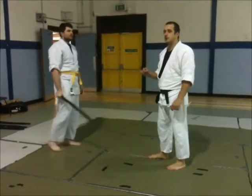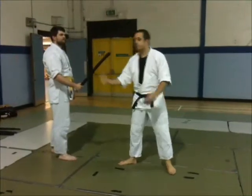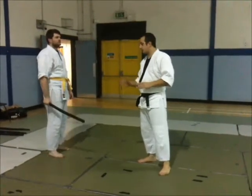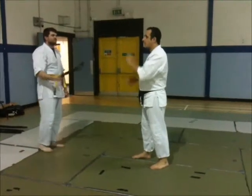I know you don't want to hurt your partners. We are using smack sticks. They're quite soft and you can take a fairly decent wallop of these with no injury. So, having said that, he's actually bent it off me. Having said that, please now feed with a level of commitment.